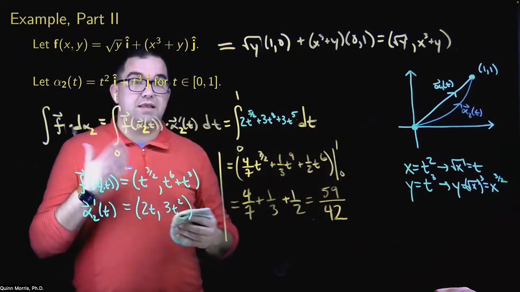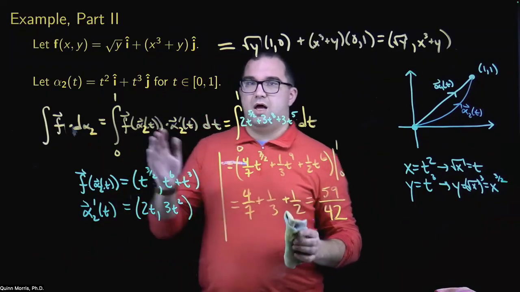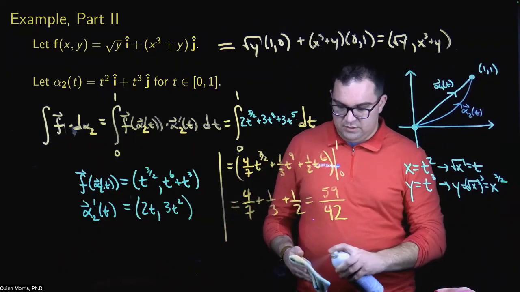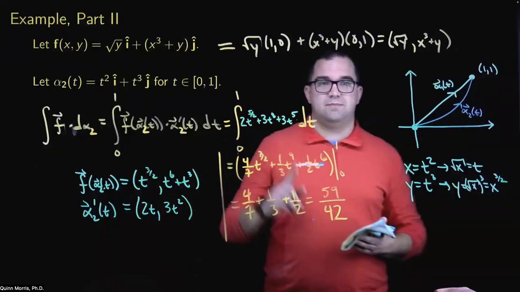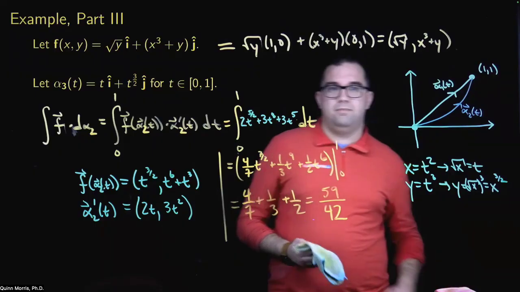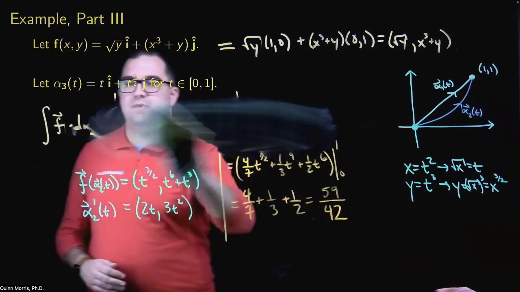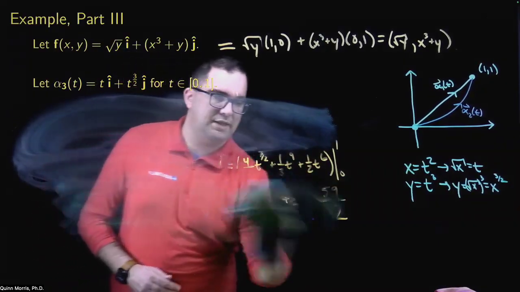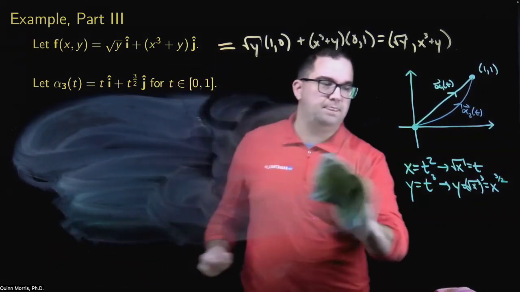All right, now we're going to switch to an alpha 3. Okay, now for this, I am not going to write out all of the work. By now you've seen 2 examples. I think you should be able to do most of this work. So what I'm going to do is I'm going to flip over and change to alpha 3. I'm going to start erasing. You'll probably need more time than it will take me to erase. So you may want to pause the video, but I want you to work out what this line integral is when we change to this alpha 3.